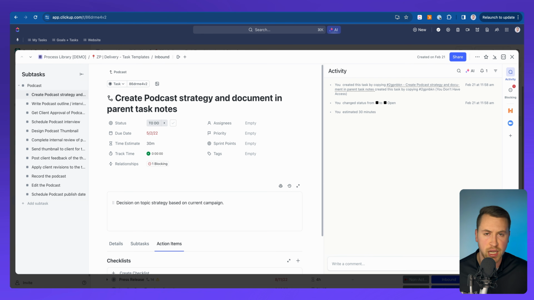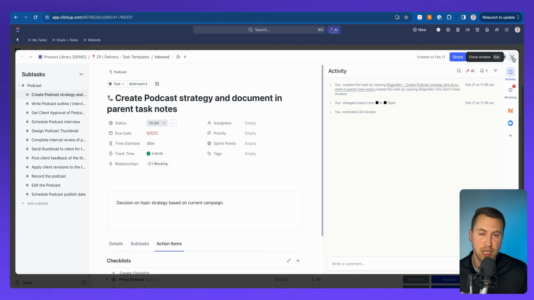This could be a Loom video. This could be linked out to an SOP document, linked out to a template. Just make sure that everything, if you're the owner of the business, gets out of your head into these tasks so that your team can come here and know exactly what they have to do. That way they follow your process, they follow your proven strategy, which made you a successful business overall. So make sure that the process lives where the work gets done.